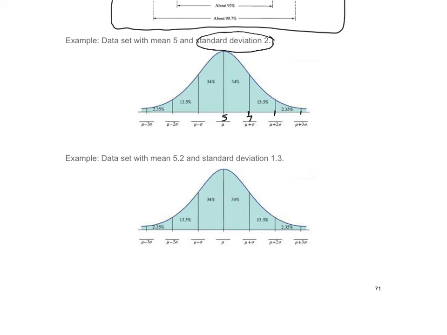If I want to go up another standard deviation, I add another 2. And if I want to go up to the third standard deviation above the mean, I add another 2. So you can picture how I'm starting at 5 and going up 2, up 2, up 2. And as you can imagine, when we go backwards along that line, I'll go down 2.